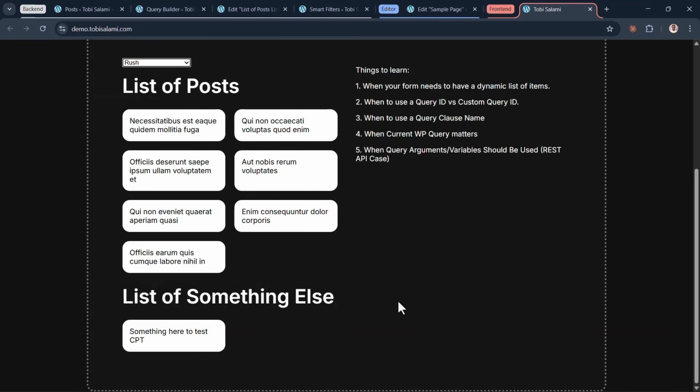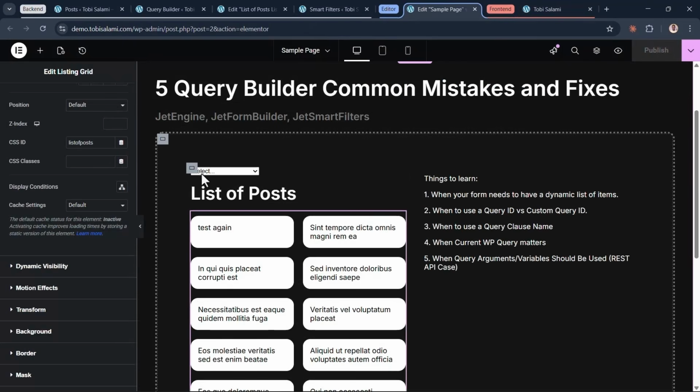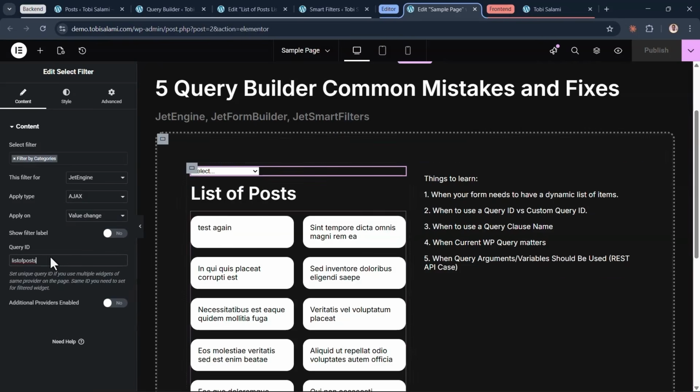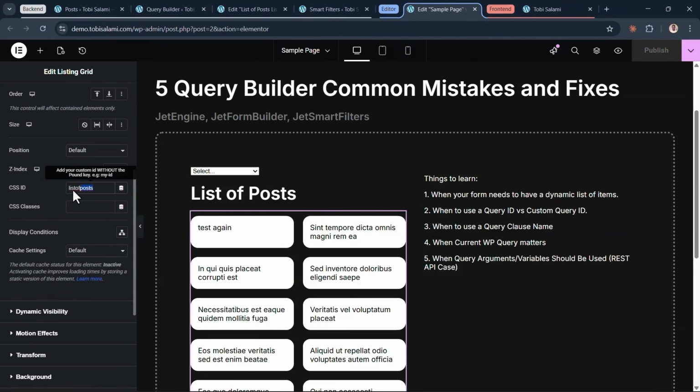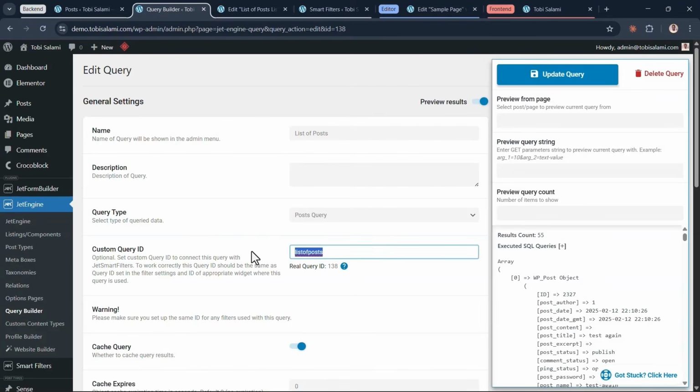And why is that? Because no matter the number of listing grids you have on the page, the one for which you selected the custom query ID inside of the filter right here, and which you designated as the actual listing grid item right here inside of CSS ID, and the same CSS ID selected as the custom query ID right here inside of the query, becomes the listing grid that is affected.